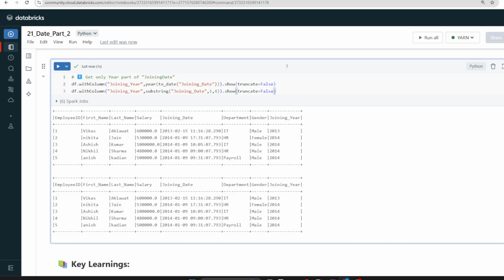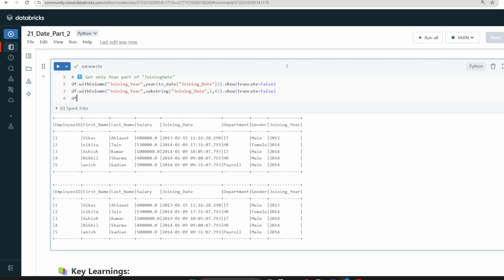Let's try to get the year with the help of date format also. We have one more way. Let me reuse this same code to save time. We can use date format. In the last video I also showed the date format. We are first converting, and in date format we can mention year, yyyy.